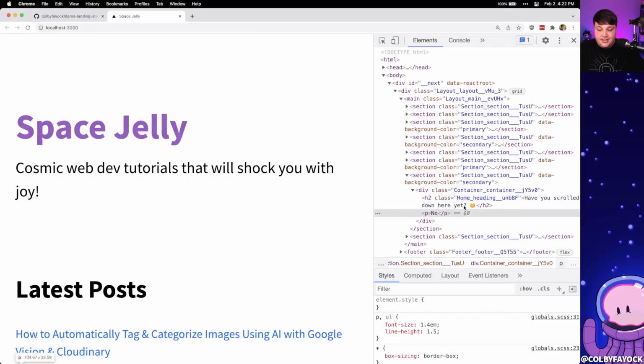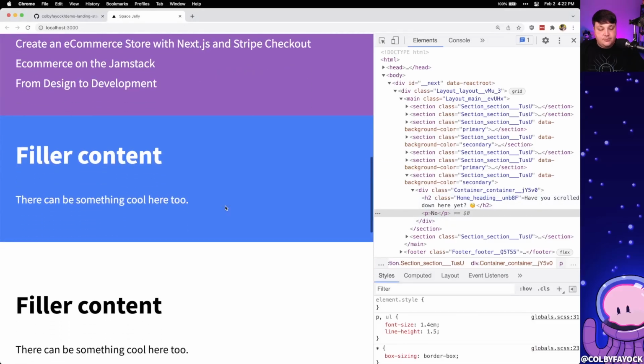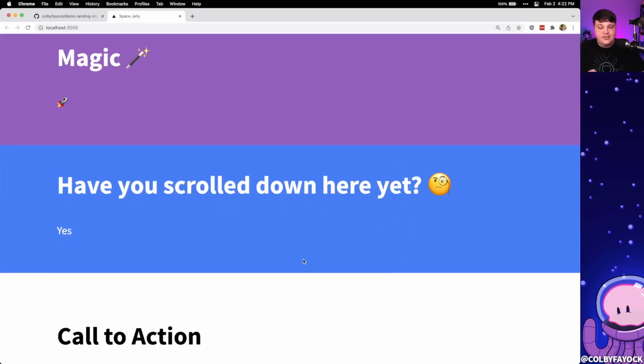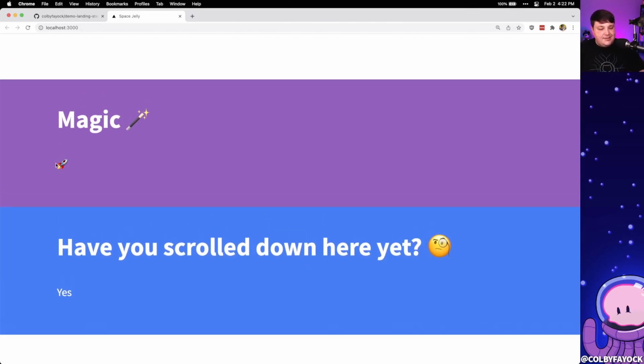Once the page reloads, we can see that it still says no, but if we scroll down, it'll eventually say yes, which is perfect. Now, this is a cool way to be able to show this functionality, but what if we have something that's a little bit more delightful, such as, what if we make this rocket grow and then just blast off the page?